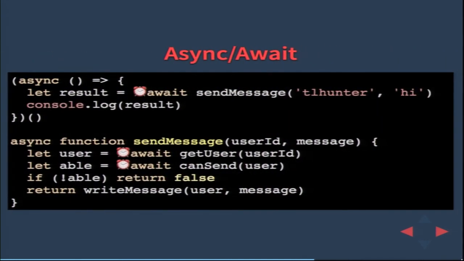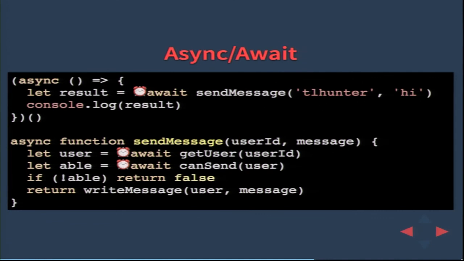So here's our async and await code. If we have an async function, we precede the function with the word async. At the top we have an anonymous fat arrow function, which is an async function. It's also an immediately invoked function expression. The reason we have to do that is because, if you're writing this code in a REPL, or you've loaded this code in the top level of a file, that top level is itself not an async function. So for the sake of these slides, I need to wrap it in that IIFE.